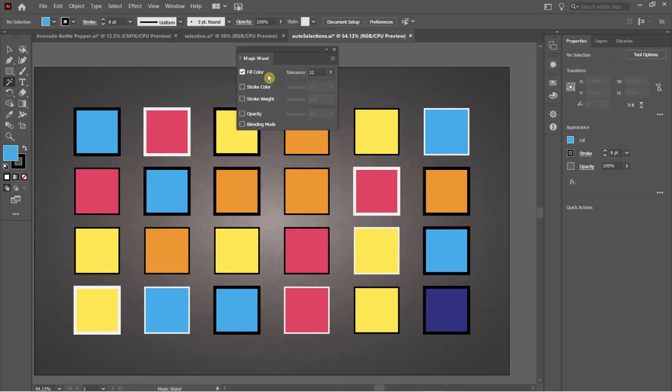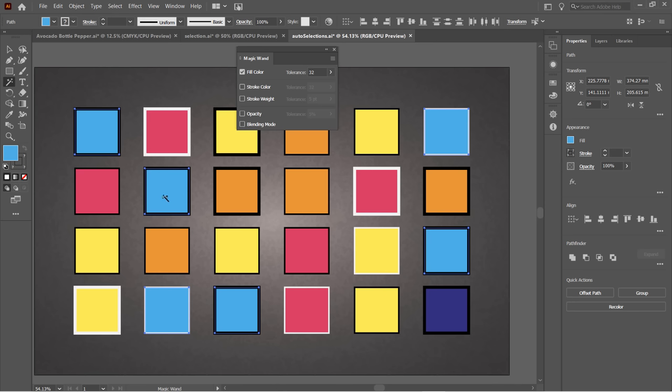In this case, notice fill color is chosen. So when I choose the magic wand tool and I choose this fill color, guess what? Every shape that has that blue fill color will then get chosen. Isn't that amazing? So cool. Let's do this now. I'm gonna choose just stroke color, and let's just choose all the ones that have white. So I just simply click, and look at that. All of the white shapes get chosen. It's the coolest thing. Maybe it's all the ones that have stroke weight, etc.